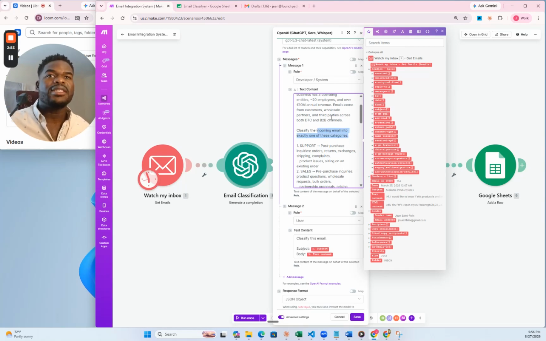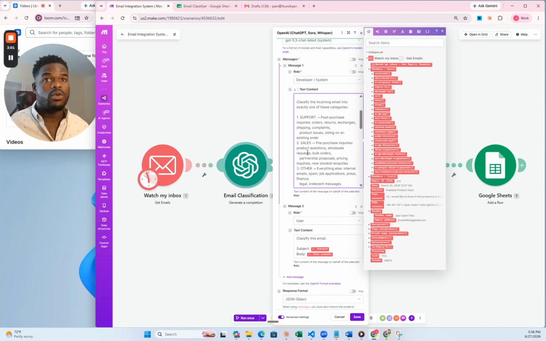And then, in this case, the classification. There are three different classifications. One classification is support, one is sales, and the one that wasn't either is other. This is something called two-shot prompting, or two to three or multiple-shot prompting, where you give it examples. In this case, support is post-purchase inquiries, orders, returns, shipping, etc. As a company, you're seeing all these sorts of emails, so that's where this matters.